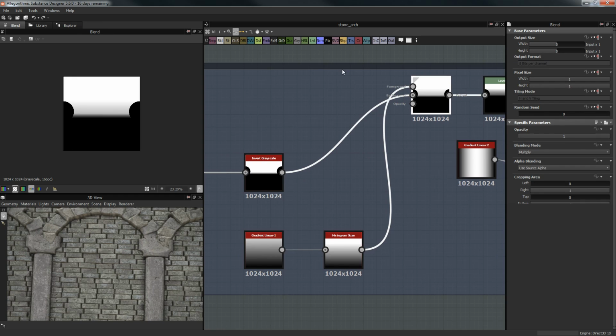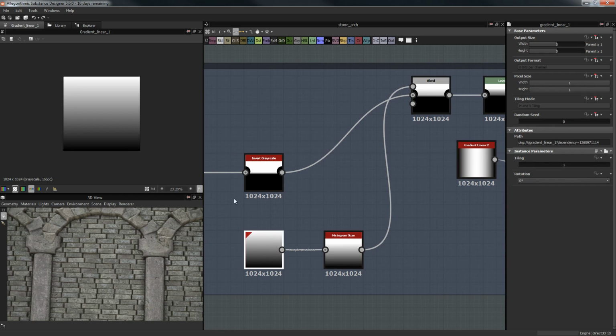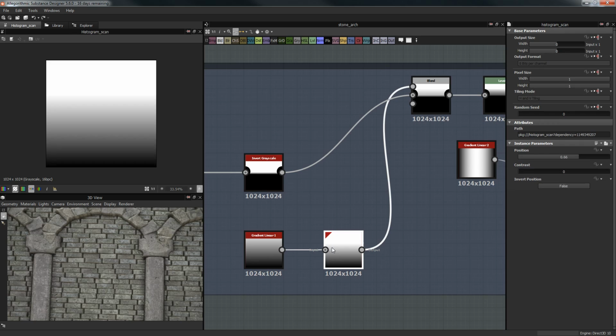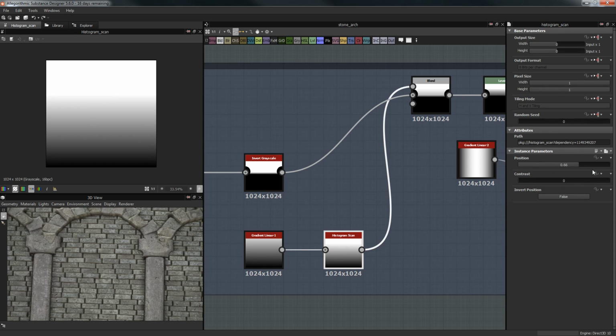And we're also going to add a little bit more gradation this way, so we're going to have a gradient linear 1, histogram scan, okay, position. Depending on the position we have, it is going to change the gradation. We pretty much want the design to be almost white and start the gradation around this level.